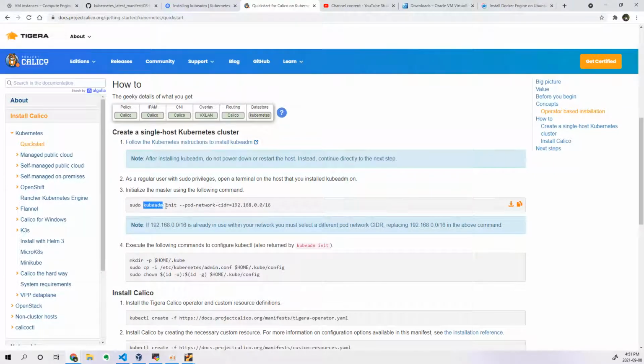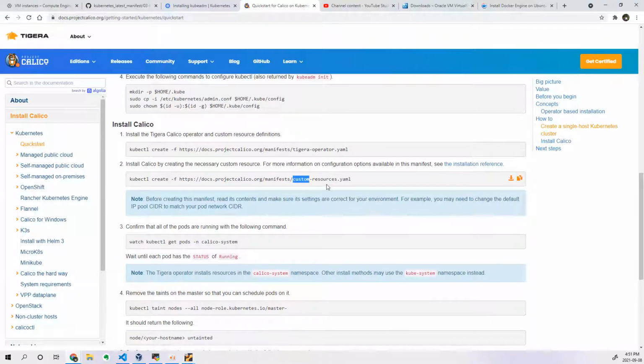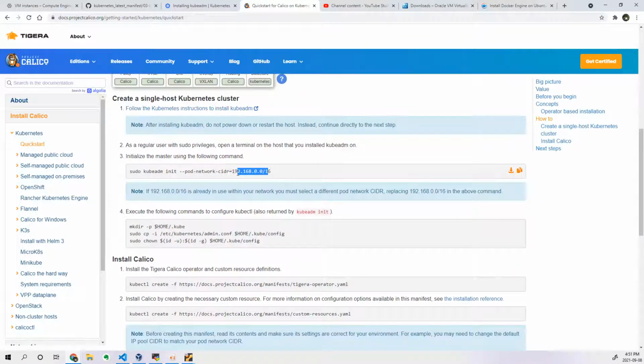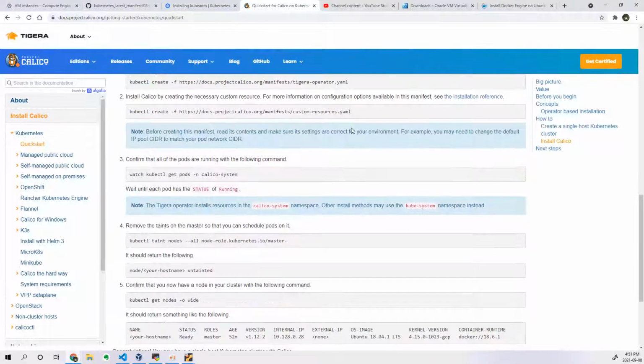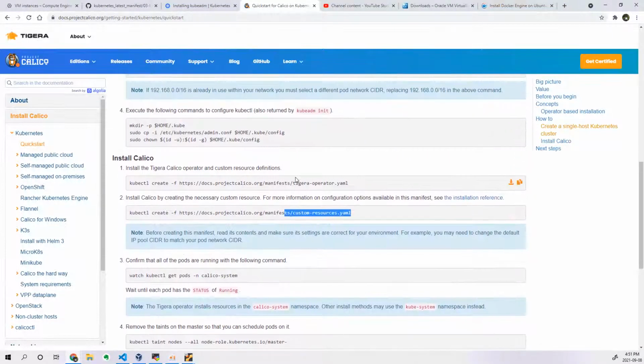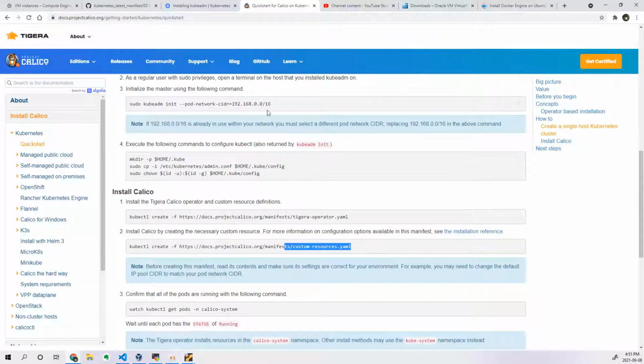First, you have to execute this command with your own CIDR, whatever you want. That CIDR you have to update in your Calico, saying that I want to use this particular CIDR. If you don't specify that, you will bootstrap with one CIDR and your Calico will try to use another CIDR, which will mess things up. In GCP we did it directly because GCP doesn't have this network on the base. But here I have this network on my base machine, so I don't want a conflict between the base machine network and my pod network.